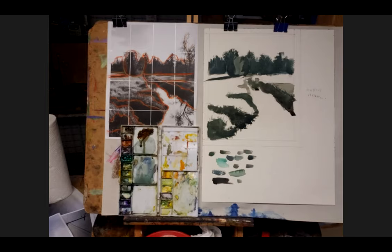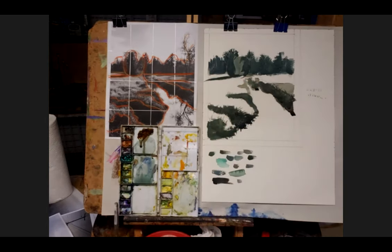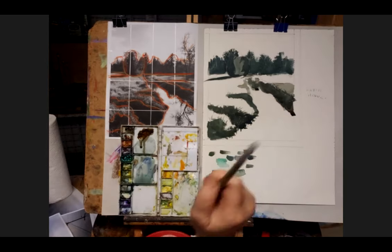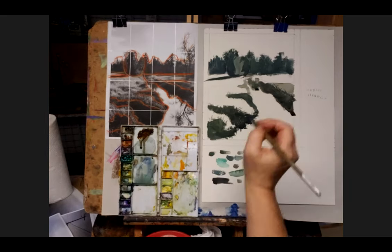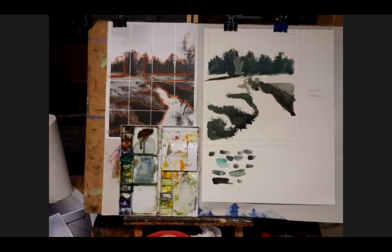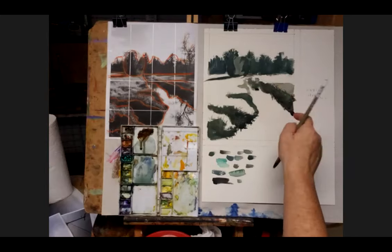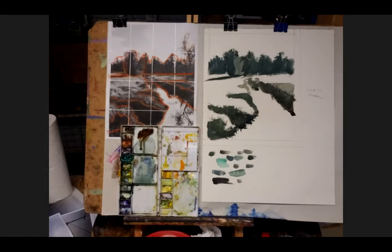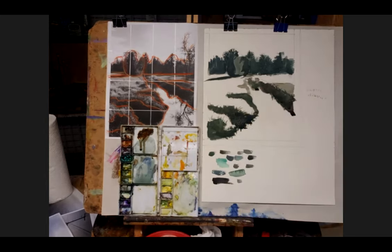The edge is like anything. It can be where a subject meets the background. It can be where a light area of the grass meets a dark area of the grass. It could be where the grass meets the water, right? Or a reflection meets the water. So you can see I've added a little bit of detail here. Not so much here because it's farther back. I don't need that level of detail. As I go further back, I need more plain fields of color. And then I think we're getting ready to layer our lighter colors in.